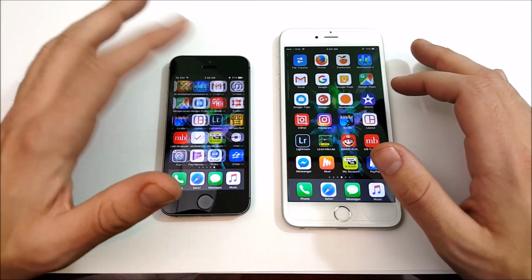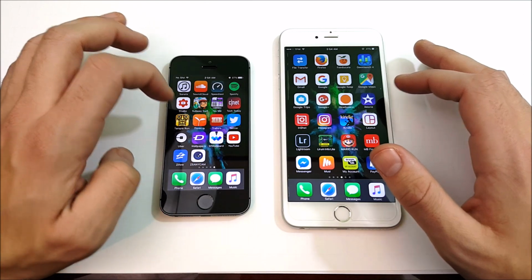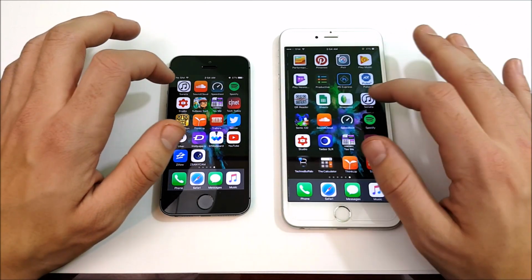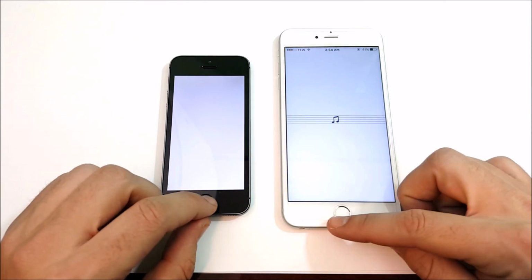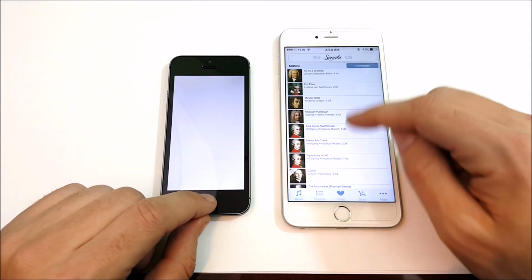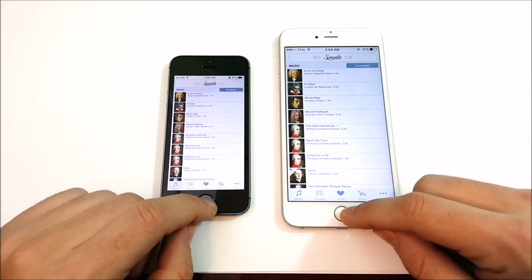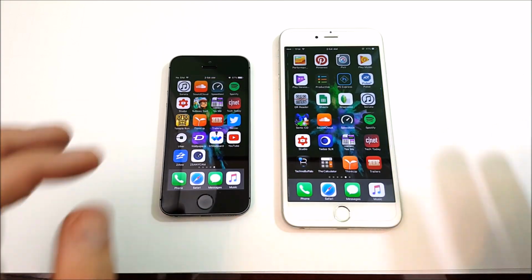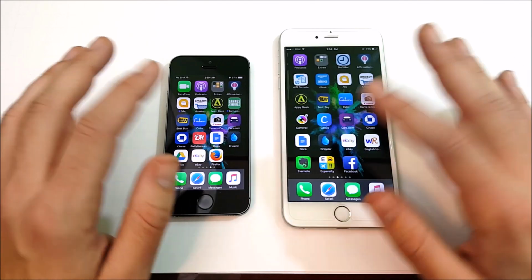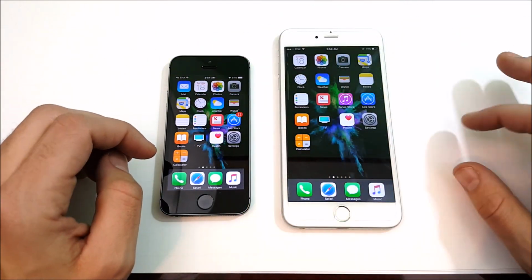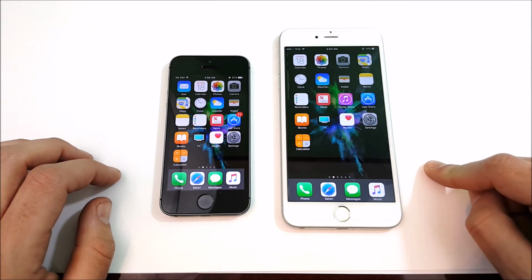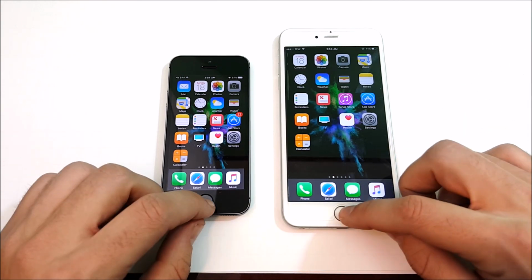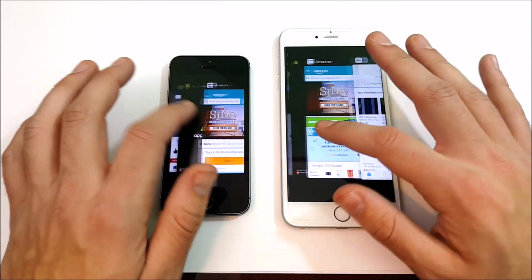So let's go over here and look at something else that we got. Okay, let's try the Sonata application here. This is a classical music application. Let's come home and you could see, boom, iPhone 6S Plus. So it's clearly obvious here that the 6S Plus is a beast in terms of speed over the iPhone 5S. Now this would hold true as well for the SE because it also runs an A9 CPU, as does the iPhone 6S. Let's check the RAM management differences.